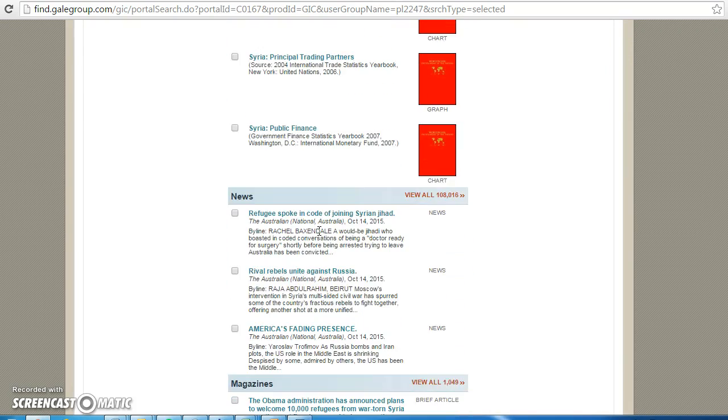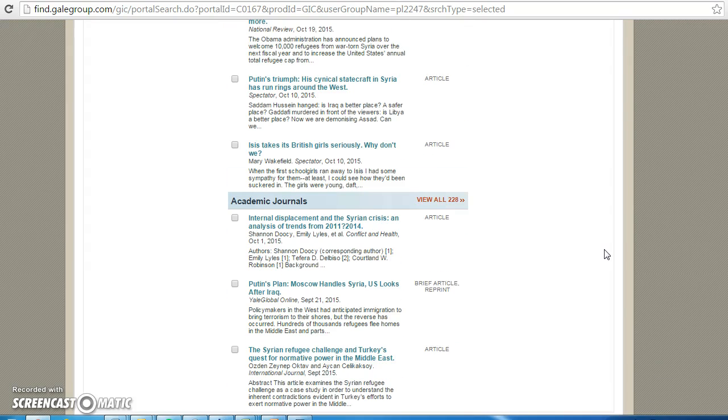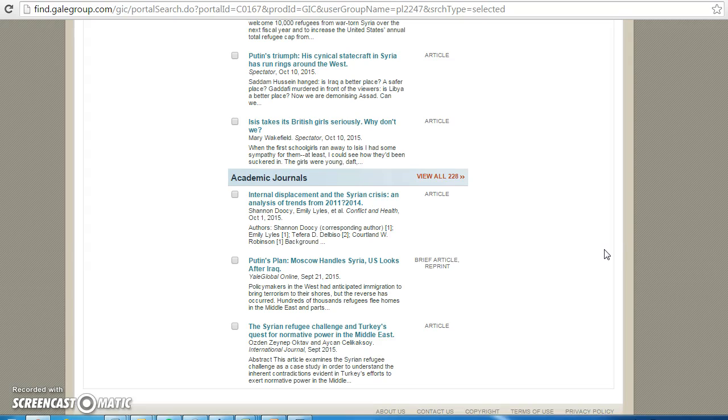The next item is news. Now, news can be very shallow or it can be much more in-depth. And again, it's going to be similar in the types of sources you're going to find from global viewpoints. But again, with that global viewpoints section of information, we're going to be assured that that's a variety of information from different parts of the world that are going to give you some breadth and depth to the expertise you're developing around your topic. Magazines could be less scholarly than we would be interested in, and academic journals would be the other end of that spectrum and would probably go too deep and be geared more towards even undergraduate or graduate students, which is a little bit more intense than your information need is for the purposes of this project.